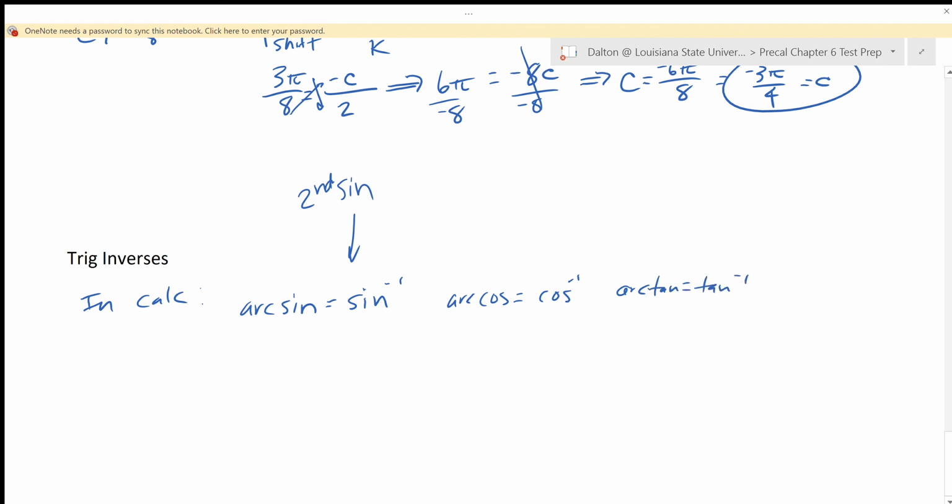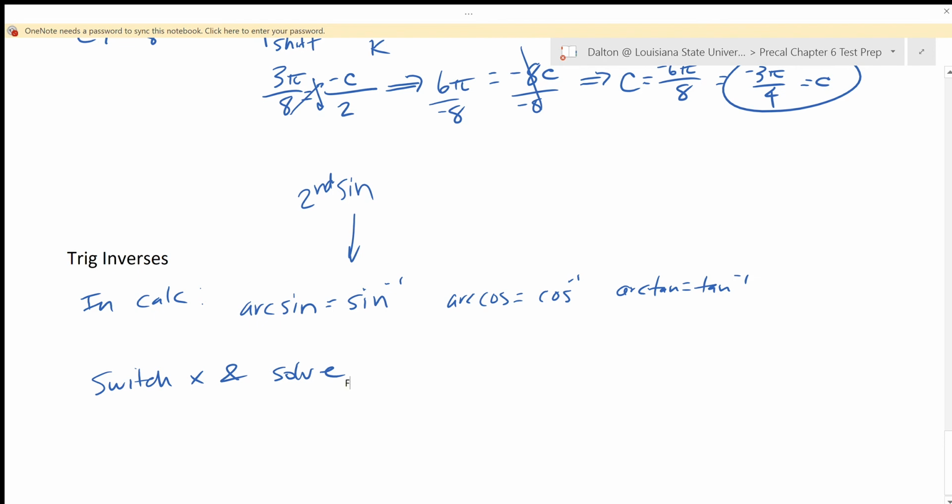Now you also have to remember that the inverse trig functions are not functions themselves. So if you graph it in the calculator, you're only going to see one period of it, because if you do more periods, then it becomes not a function because it fails the vertical line test. Okay, algebraically, I want you to remember all we got to do is switch x and y and solve.